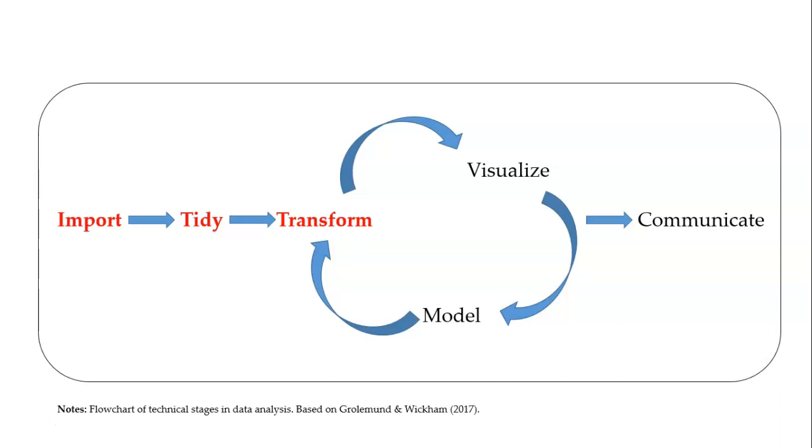Transforming variables is one of the most basic skills that you need to learn in order to use R. And you need that kind of skill for any kind of statistical analysis with any kind of software. Even with Stata, you also need to learn how to transform variables, with SPSS and so on and so forth.